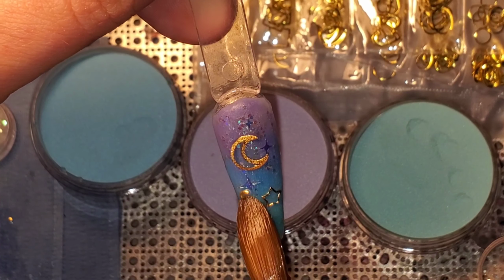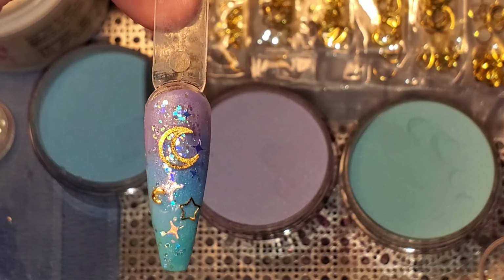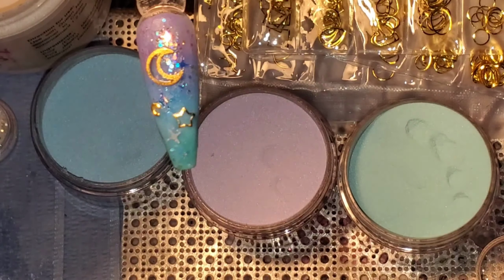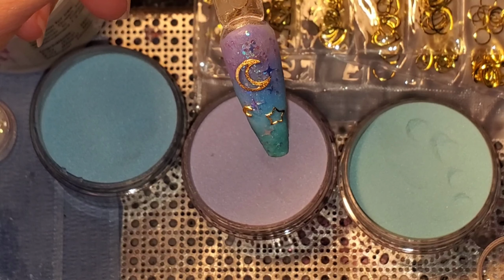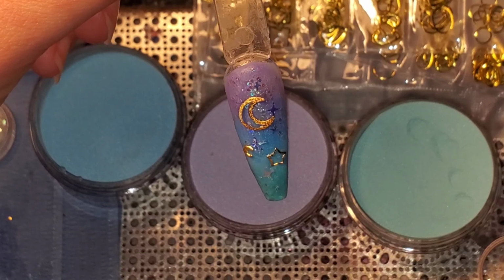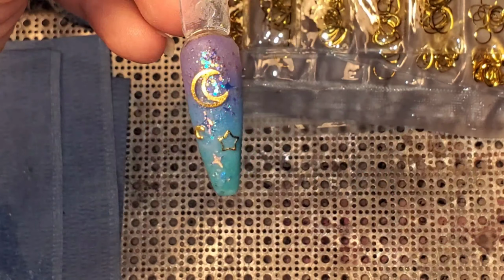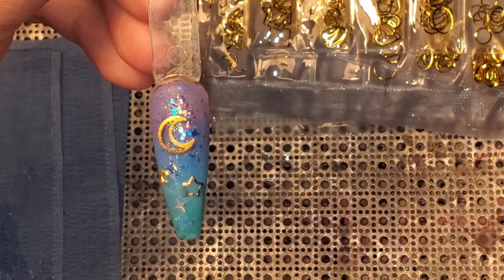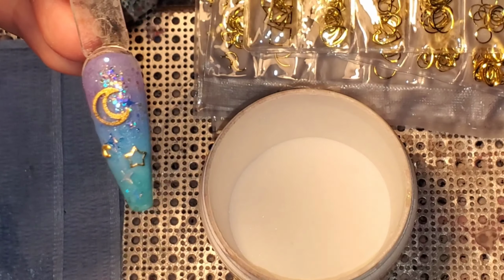But these are totally easy to encapsulate, guys. And just because my nail came on thick doesn't mean yours has to. I really wanted to show you guys how this would look in its truest, most beautiful form. I needed a little extra color, so it did come out thicker. But I promise you, this is just a practice tip. This is not how I would do it on someone's hands. So yeah, let's cap, guys.